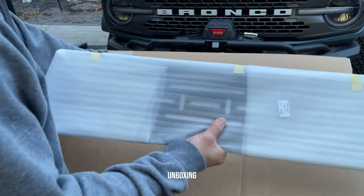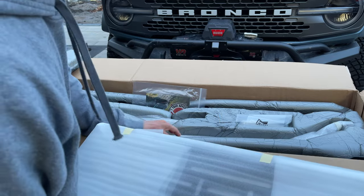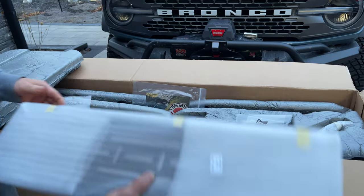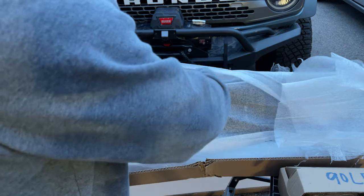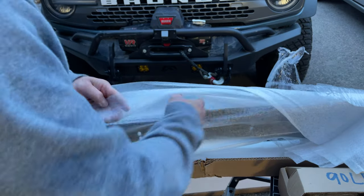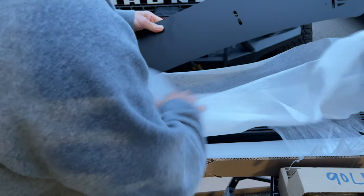Oh, these are the side mounts. So this must be all for the pack racks, the side pack racks, nicely packaged. So this is 1/8 inch 5051 aluminum. Should be easy enough to drill into. I'm just worried about accuracy.